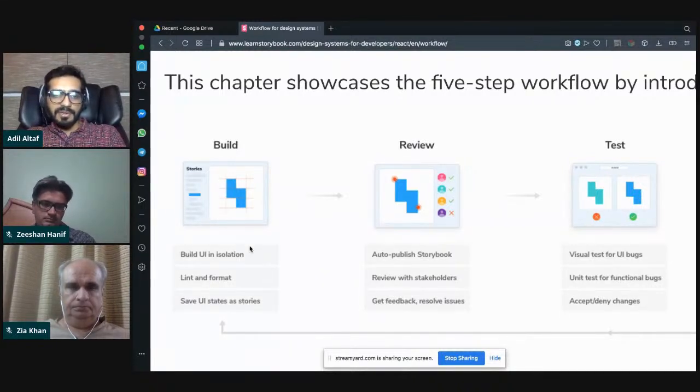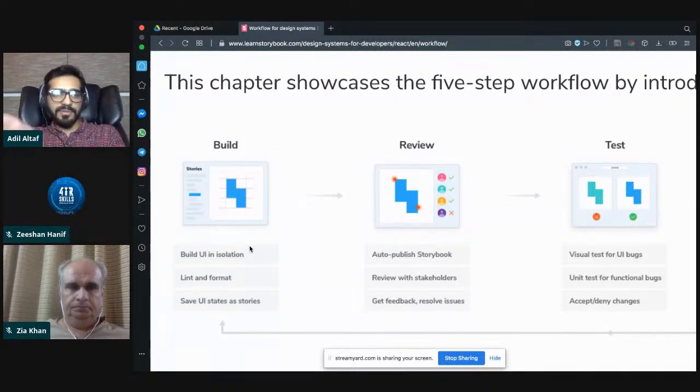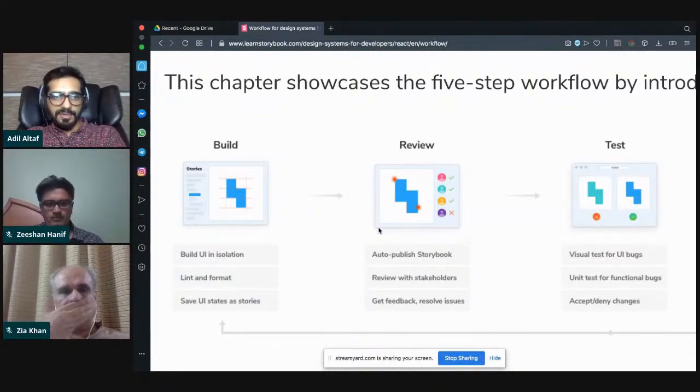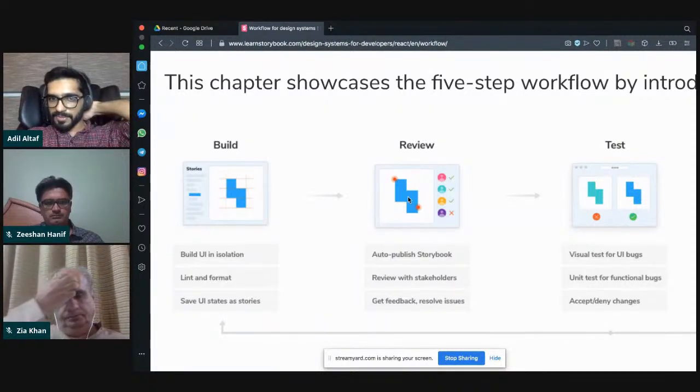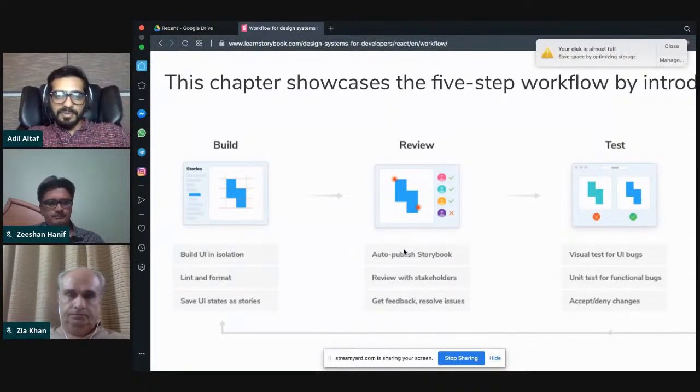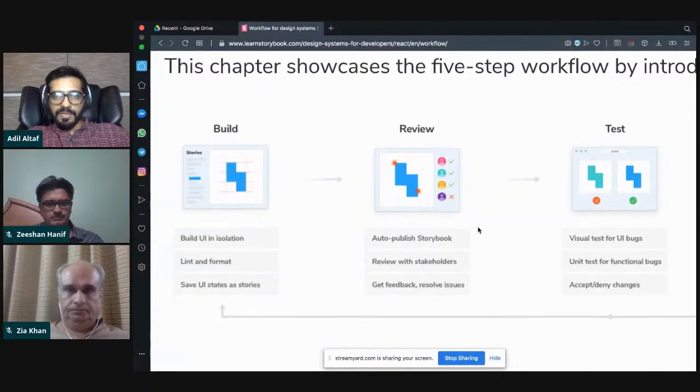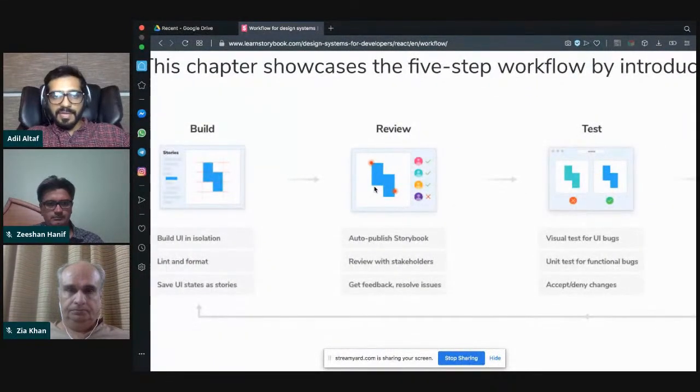Or what's better is to have a constant review, even if you are still working on it, to continuously push your work to a demo Storybook server, from where your team can look at your work and review it and give you real-time feedback, and help resolve a lot of the communication gaps.